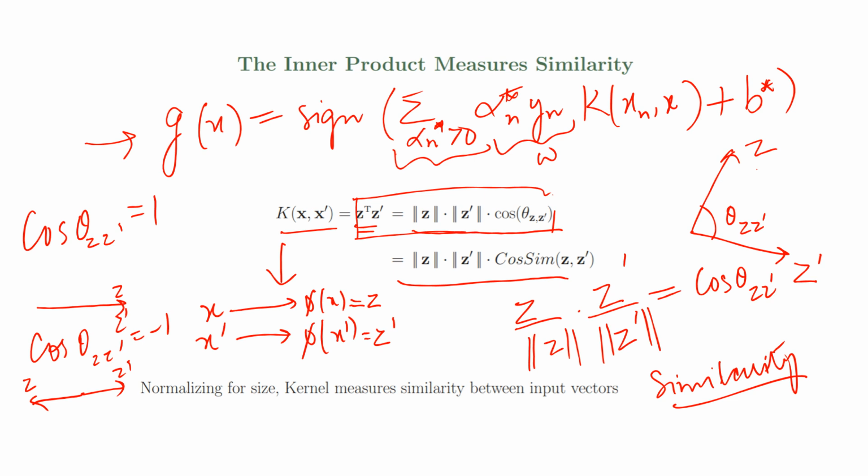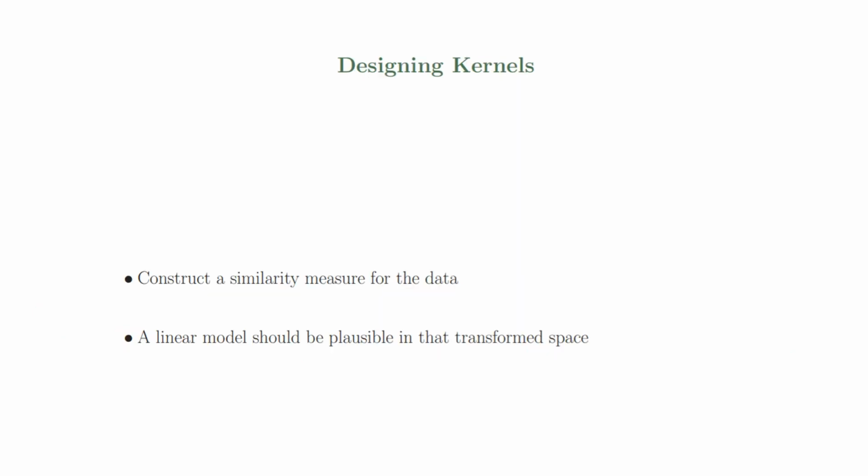And if you think about the kernel, it is essentially measuring similarity. It's computing a weighted similarity to these data points that are important, the data points that are my support vectors, right? So in general, any inner product algorithm can be kernelized. That means I can have this function that computes the similarity between different points, and then I can get results, and that is essentially a similarity-based method if you think about it. So all we have to do is design a good measure of similarity, or construct a good similarity measure, given my data and my problem.